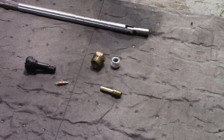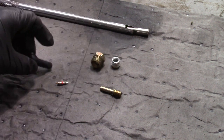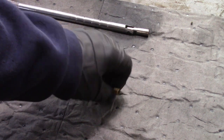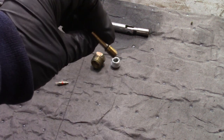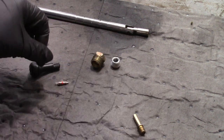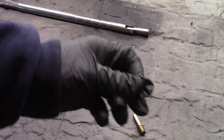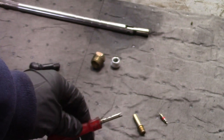I started buying brake cleaner in five-gallon jugs. To build this refillable sprayer you're going to need a valve stem. I've already removed the rubber — I heated it up, split it with a knife, pulled on it with pliers, and cleaned it on a wire brush. That's all brass. You need to remove the Schrader valve, so you might need a Schrader valve removal tool if you don't have one.